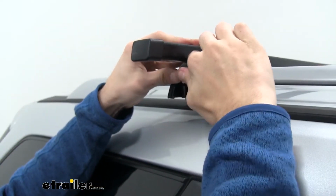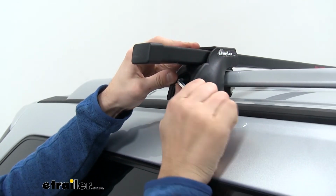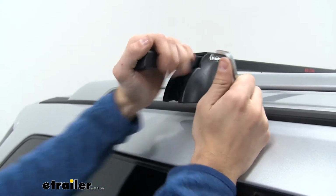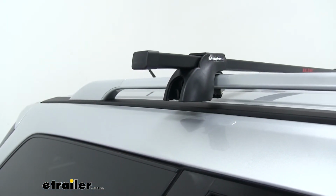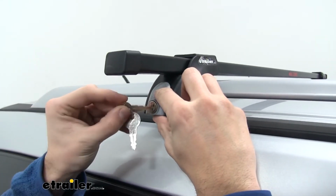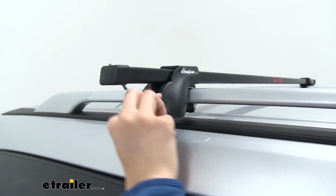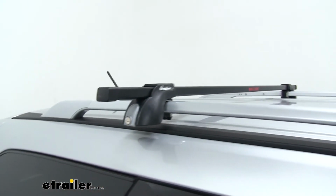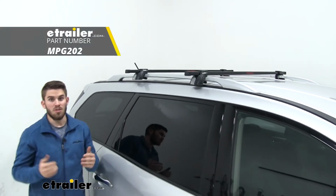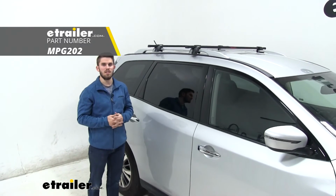And you don't need it to get too tight, you just want it pretty snug. Don't want to over tighten. Give it a quick shake. We see it's moving the car, which probably means it's tight enough. So we'll grab our end cap, put it on, and take our key, lock the end cap in place. And once you repeat this process to the other side, you're ready to load up your favorite roof rack accessories and then hit the road. Now that's going to do it for our look at the Malone SteelTop roof rack system on our 2018 Nissan Pathfinder.